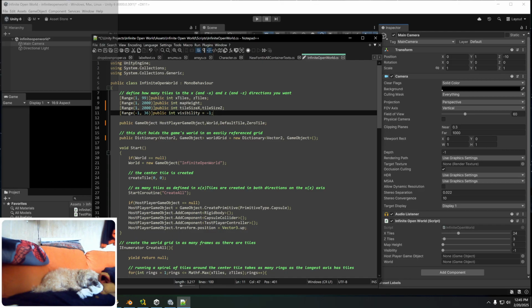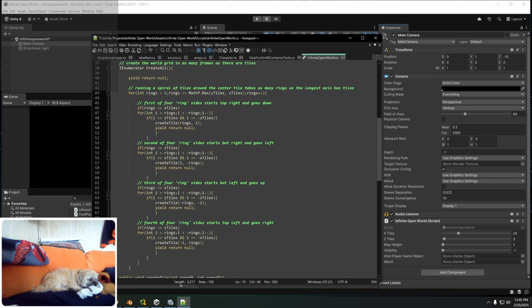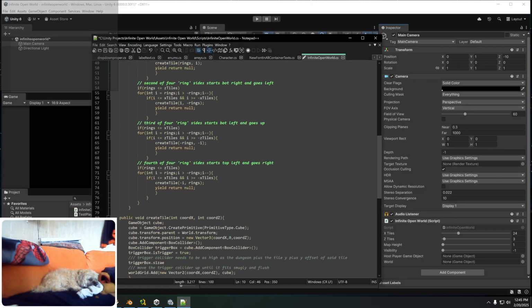That's what I want the designer to think of when they see these things here. So you will have to put that in. The default is 1. But you will have to put that in so the script, the infinite open world script, knows this.